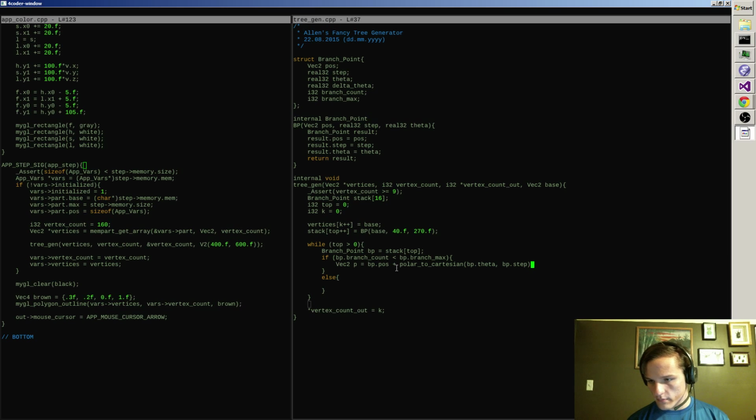BP step. So I'll put the new vertex and then push this on the stack. Let's see. So that is stack top plus equals VP dot position, step times 0.5, and then the question is the angle.